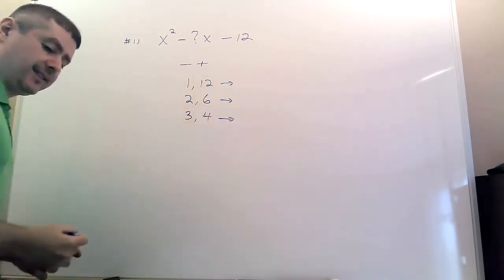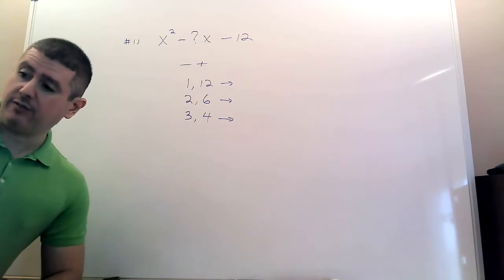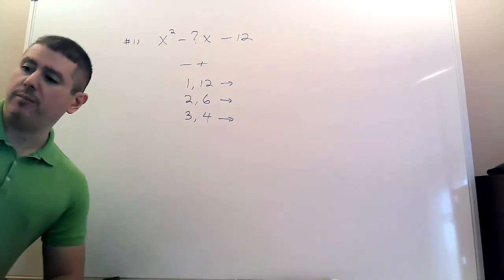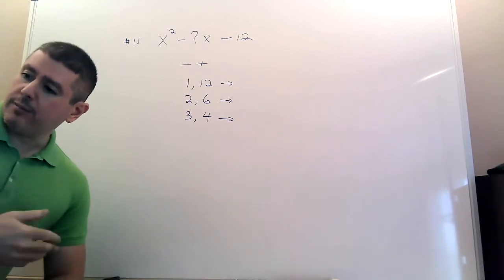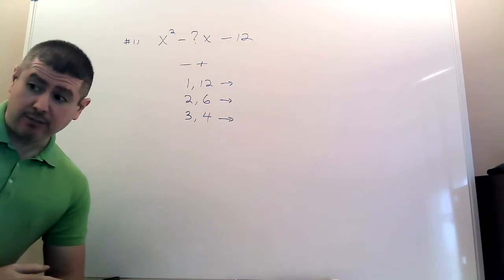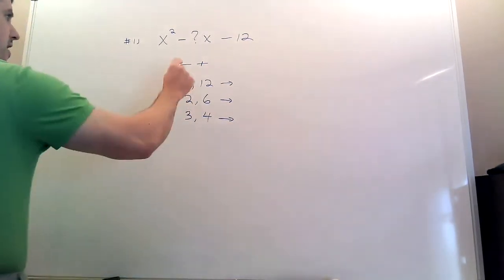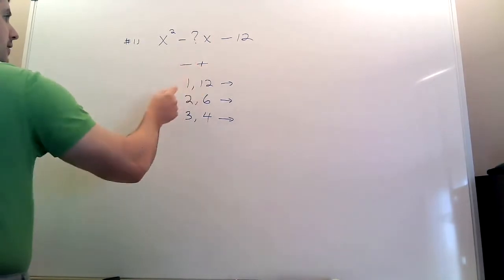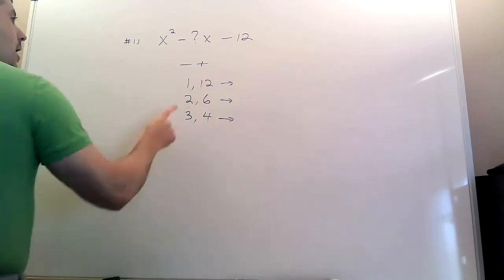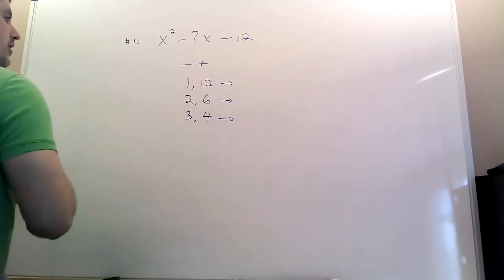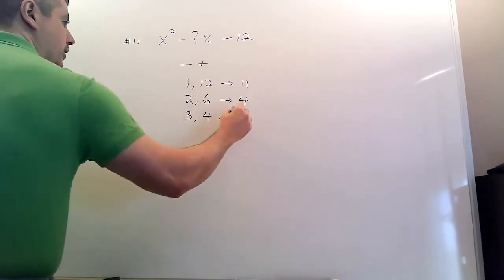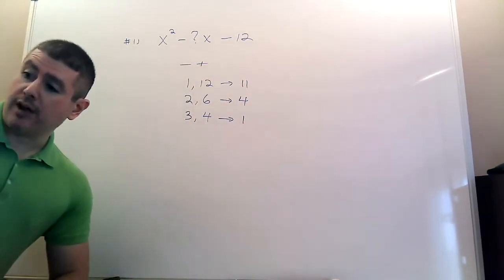Now, that's not all I asked you. This is what a lot of you showed me when I asked you to look at the problems. You just wrote the pairs down, but I want to know the number that could be in the middle. What goes there? So you can do 2 things with the pairs. You can add them or you can subtract them. If the signs are the same, if this was minus minus, you would add these pairs together, right? You put a 13 here and 8 here, but the signs are different. When the signs are different, I subtract. So you're going to do 12 minus 1, 6 minus 2, and 4 minus 3. So the numbers in the middle could be 11, 4, or 1.